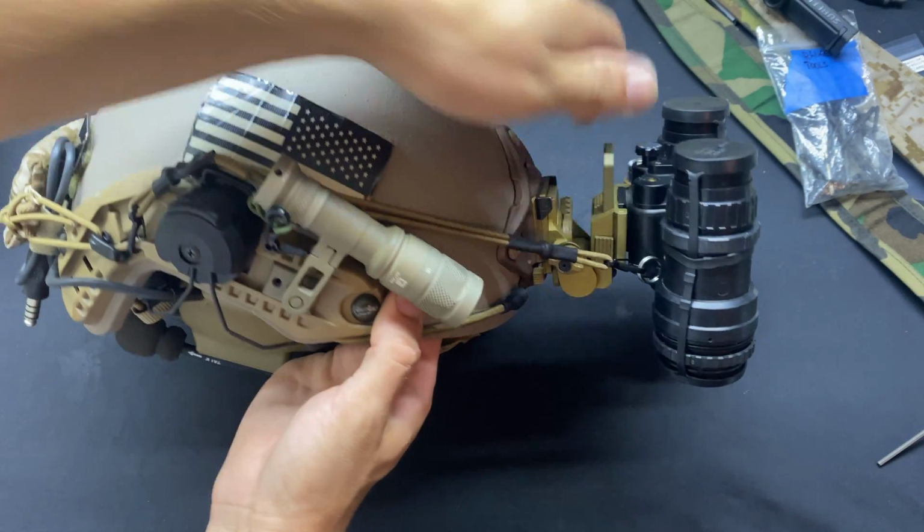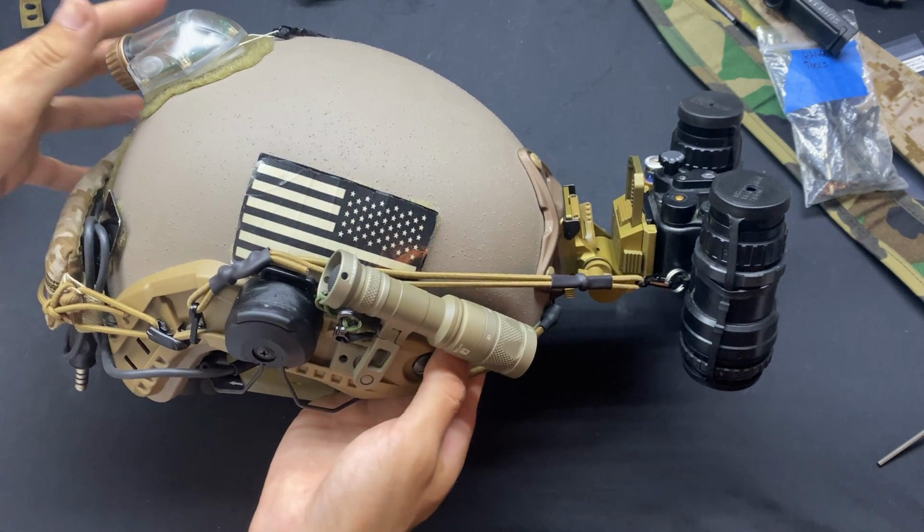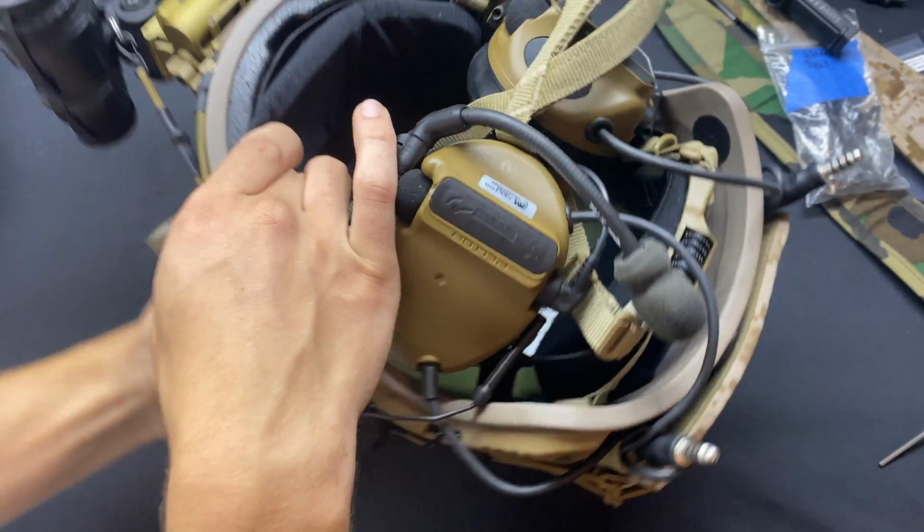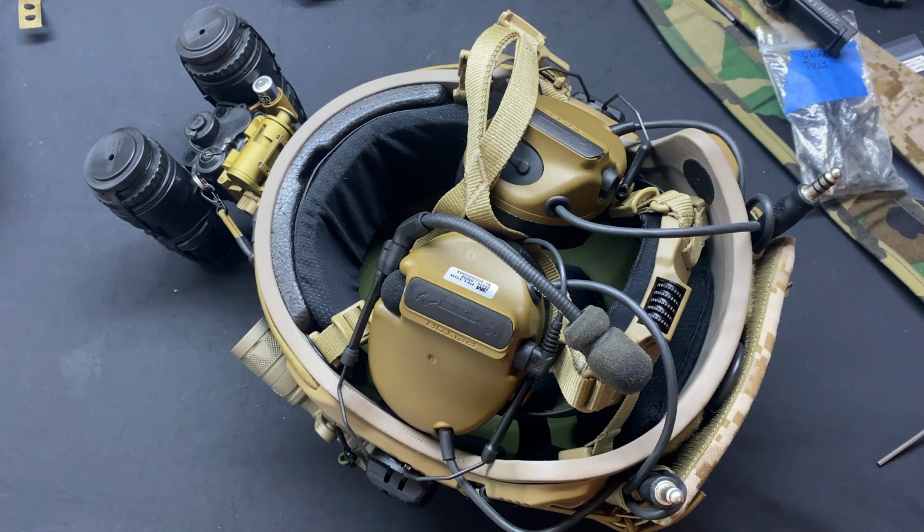It is going to be crucial. I don't want to hear "I dropped my nods because you didn't tell me to get a lanyard." I told you so. Get one. They're cheap and they will save you a lot of money in the long run in the event something breaks.